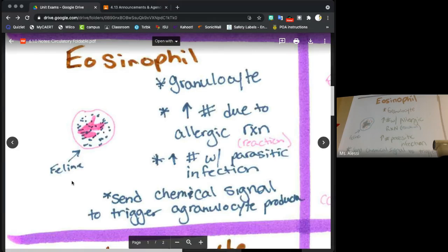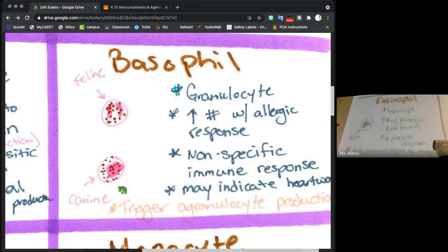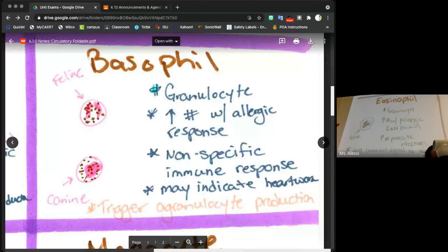All right. So after eosinophil, the last granulocyte we're going to look at is going to be a basophil, or basophil. Kind of depends on how you pronounce it. Always make sure to ask, especially when you get into your veterinary clinics, ask multiple doctors and your instructors how they pronounce things. I'm really bad with certain pronunciations, especially words with a good amount of vowels, because there are so many different rules. Like I say basophil, but some people may say basophil. So just make sure you ask. And if somebody corrects you, that's super okay. You can just say, oh, my teacher taught me this way, and then ask them how to pronounce it. There might be more than one pronunciation for different words.